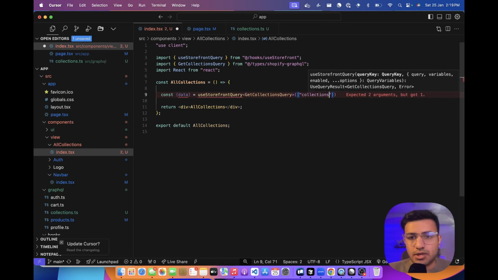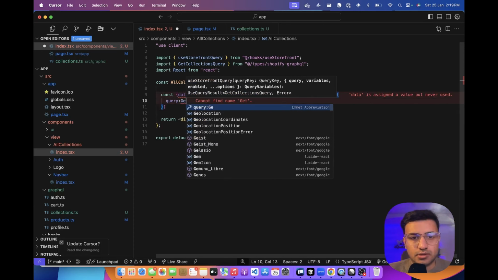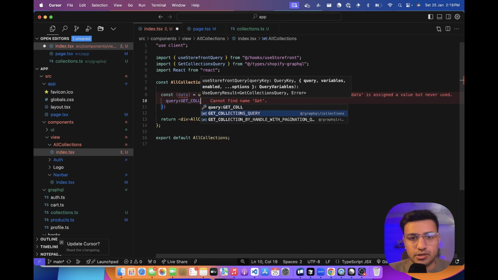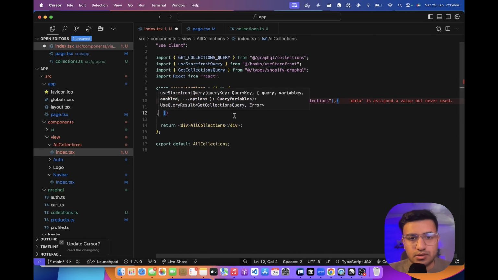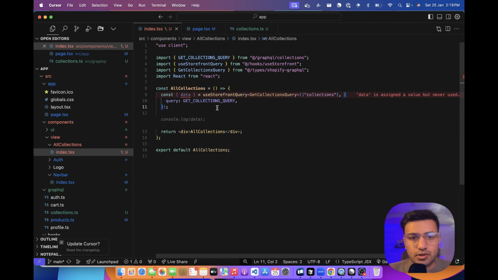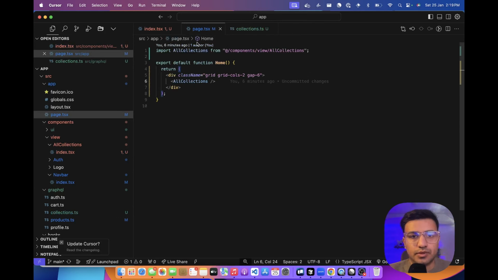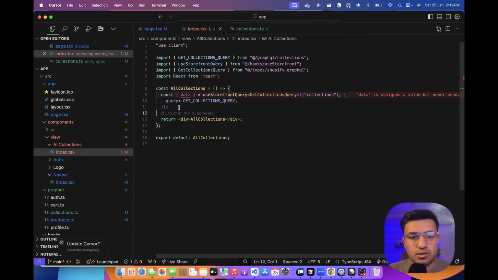We are going to pass in the query key and the query, which is getCollections query, and let's see if it takes in any variables. I think it does not, so I think we're good with that. Let's keep it there.